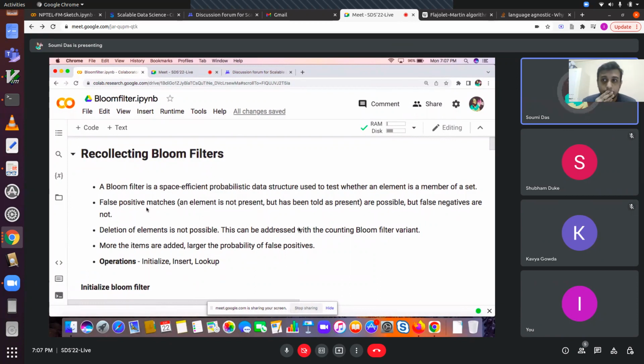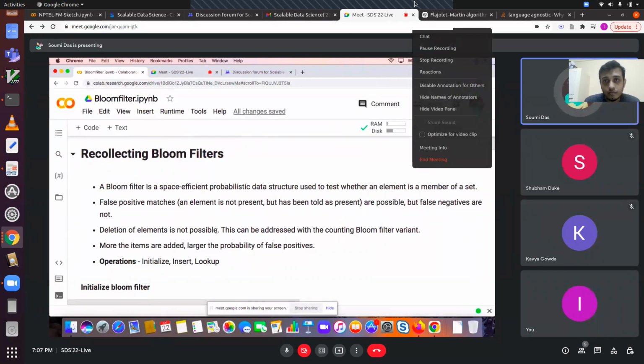We have also seen that false positive matches are possible, which means that if an element is not present, it can be told as present, but there are very few cases of false positive matches. But false negatives are not possible. Deletion of elements is not possible in the vanilla Bloom filter algorithm.